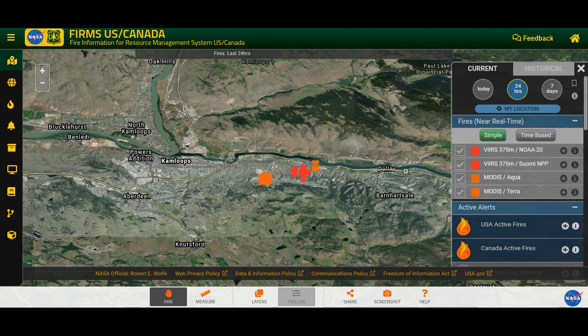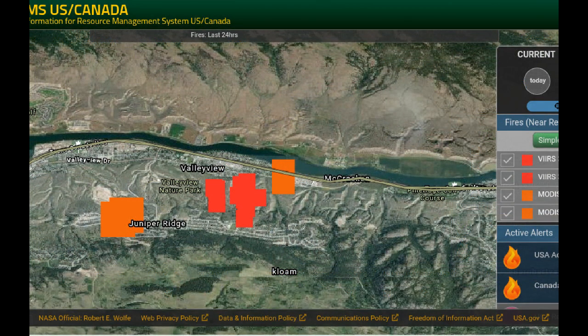Before we take a look at that, I just want to let you know that these hot spot indications are not always accurate — they can be off up to a kilometer. There are multiple different systems. There's the MODIS, which is 750 meters square, but that only indicates where the detection of heat was picked up — it's not that the whole area is being consumed by fire. The VIIRS system is a little more accurate; its pinpoint is about 375 meters, and again, it's just that heat was detected in that square.